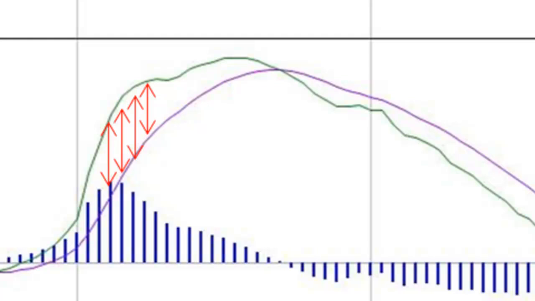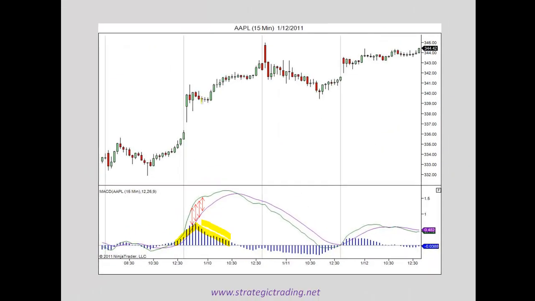Basically, it is telling us whether momentum is increasing in the market or if in fact momentum is decreasing. As momentum increases, we see the size of the bars go up, and as momentum decreases, we see the size of the bars drop. You need to keep in mind that just simply because you see the bars dropping doesn't necessarily mean that prices will follow. Take a look here. The bars were dropping, but prices were going up. So basically, the histogram is showing you information about momentum, not necessarily the direction of price.